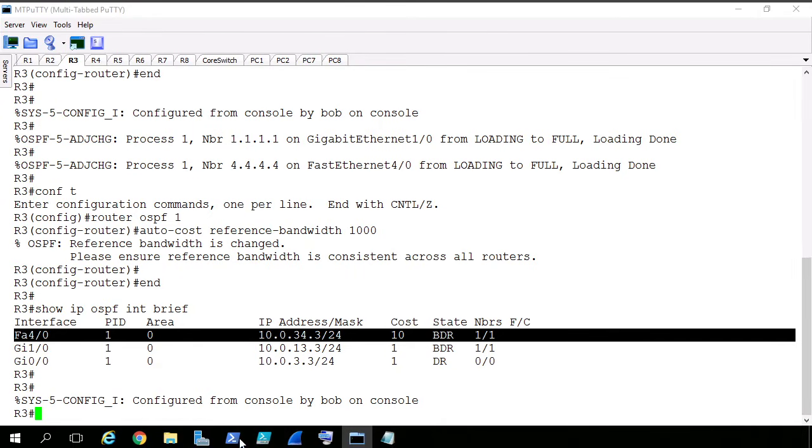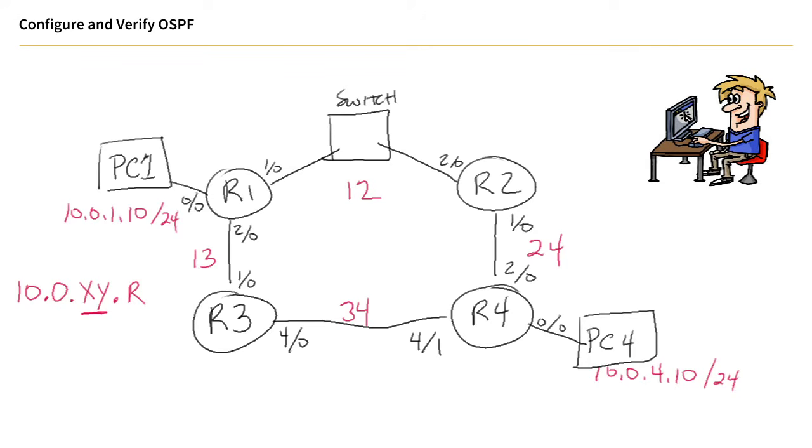Now, what I would expect is that if we went back to our topology, that this path here, we'll call it path B. This is path B. I would expect that path B would be a cost of 1. And this is now fast Ethernet, so that's going to be a cost of 10. And out here, oh, that's gigabit, so that'd be a cost of 1.